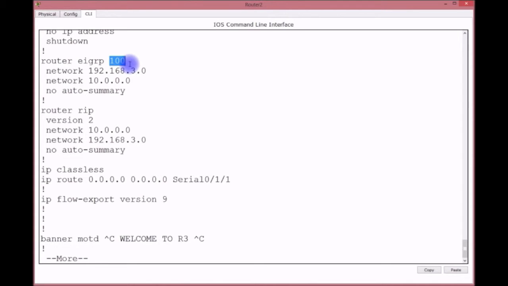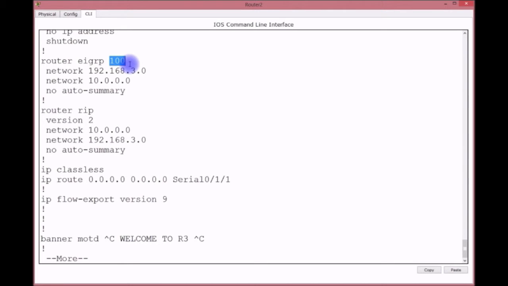Plus, also, if they ask you about the feasible successor, what is that? It's a backup route, and it lives in the topology table. That's it. Okay, and for just regular things, EIGRP runs the DUAL algorithm, and it talks about K values. But again, if you have the CCNA course, then you should know that. Okay, but that's as hard as it gets when you're configuring.